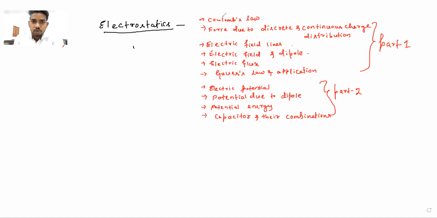We'll start from Coulomb's law, force due to discrete and continuous charge distribution, electric field lines, electric field and dipole, electric flux, Gauss Law and its application. These topics we will cover today, and in the next day we will cover the remaining topics. Okay, so let us start with Coulomb's law.